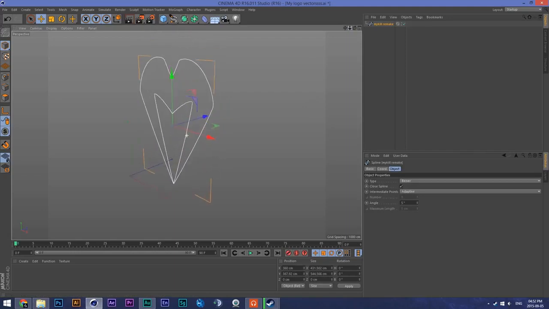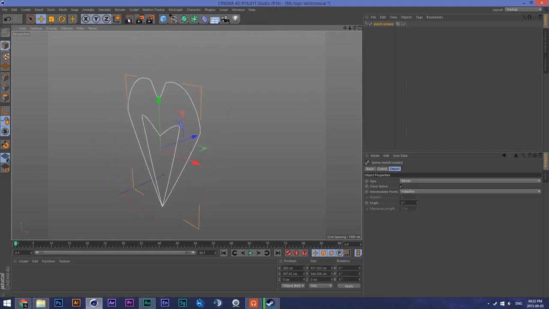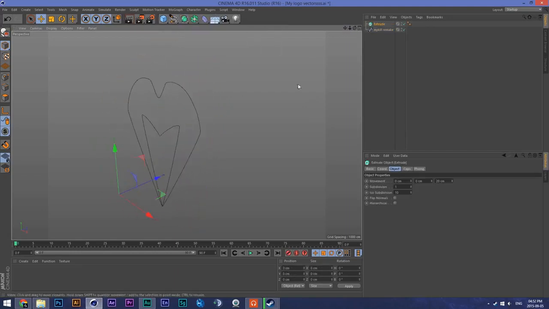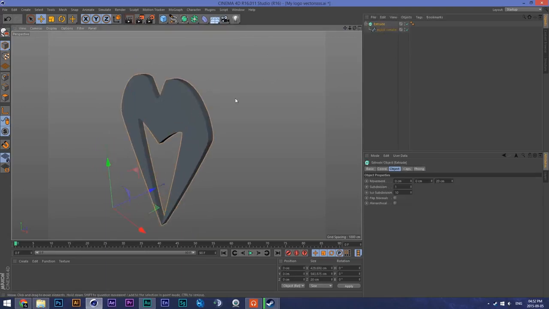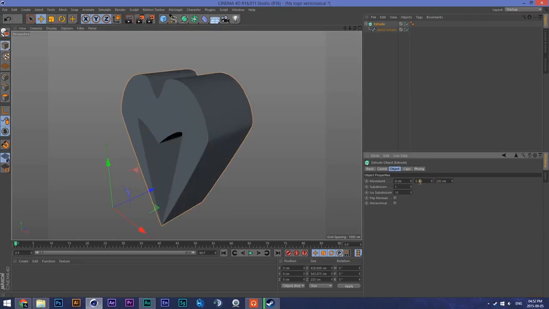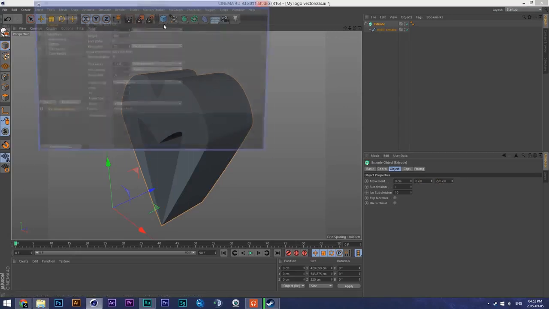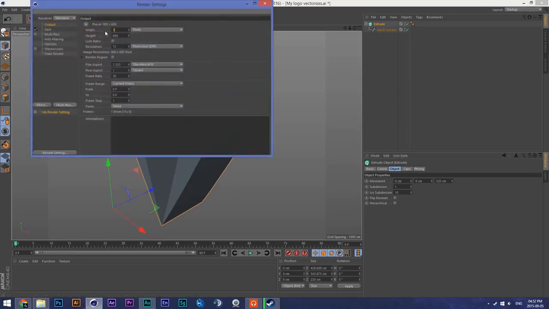And then the first thing you want to do is add an Extrude. Then you put the path under the extrude, and then I would make this maybe 200-ish, 220. Let's make it 220. Ooh, that's really big. Let me actually just do this first. I'm going to make this 1920 by 1080p. You can use whatever resolution you want. 1080.